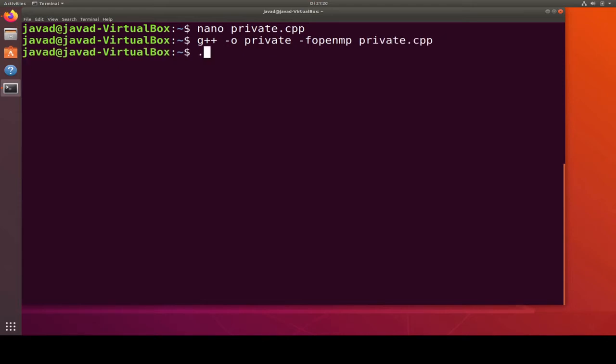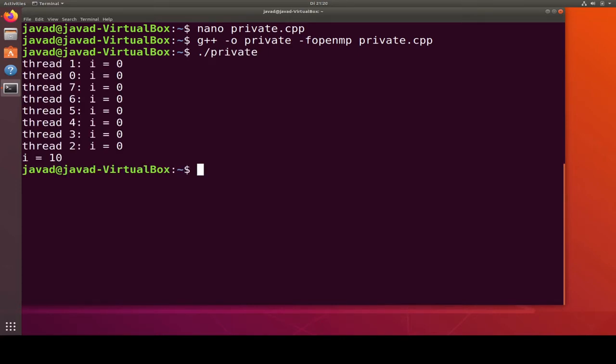It compiles very well, and you see that if I execute private, the value of i in each thread is 0, but at the end the value is 10. It means we look at the code again.